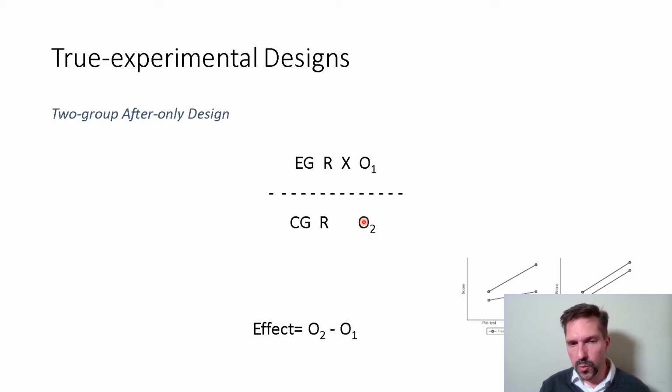So what we're doing with this design is we're increasing complexity. Now we have two groups where we used to have one. We need to do some random assignment. But on the other hand, we actually minimize some of the threats to validity that we didn't have before. This is technically a true experiment, and because of that, it tends to give you more internally valid results. Okay, that doesn't mean it's always better, because maybe it doesn't have the same external validity, right? But you gain something, you lose something. Okay, good.